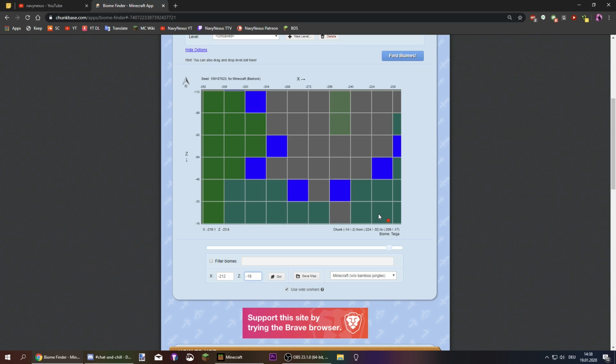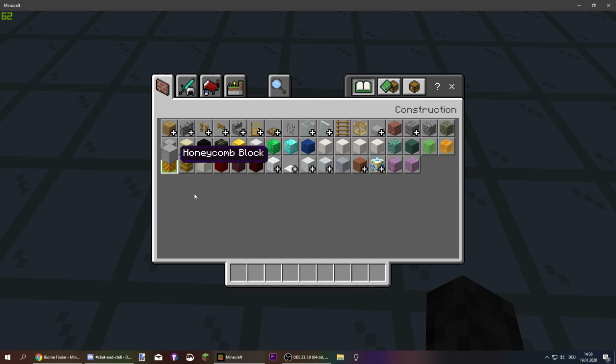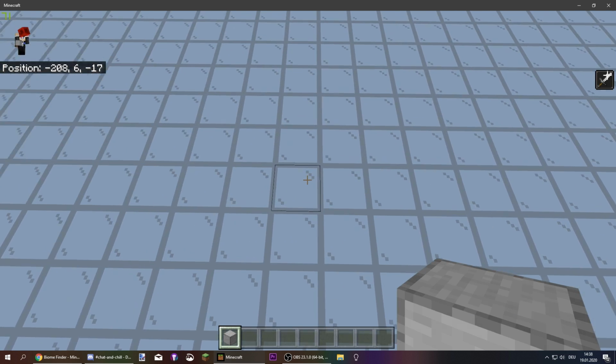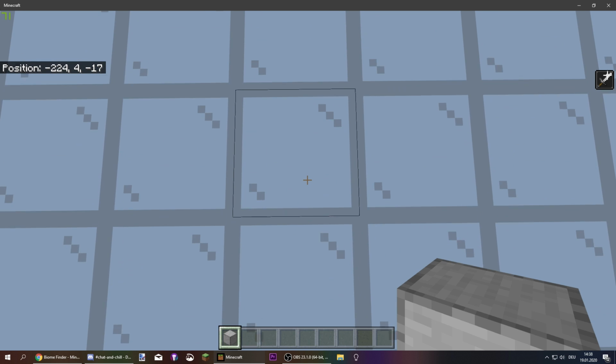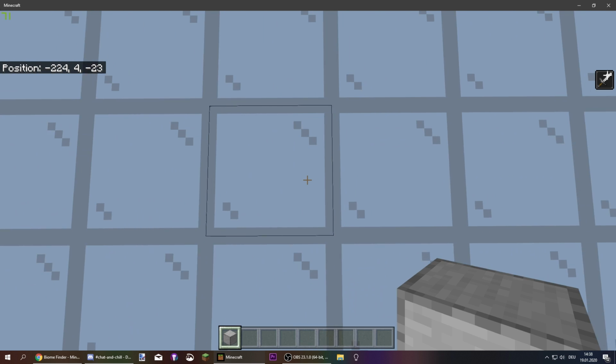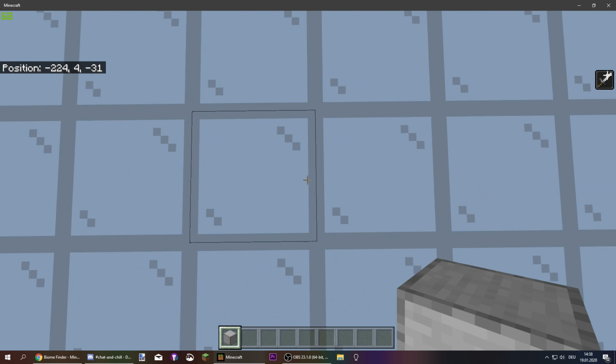So you're going to want to go in-game to the first of those two coordinates and the second. So we're going to go to the first, which is -224, -32. We're going to just take a block. We're going to go to -224, -32. So -224 and -32.